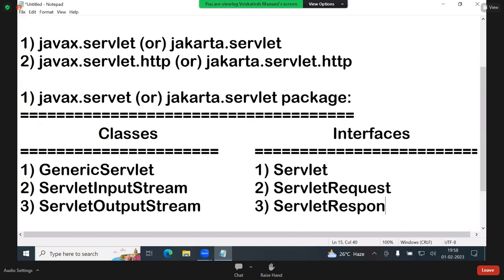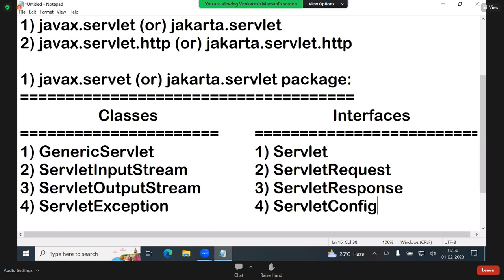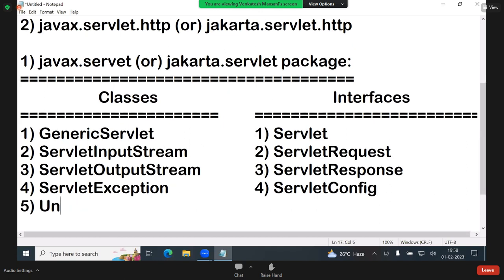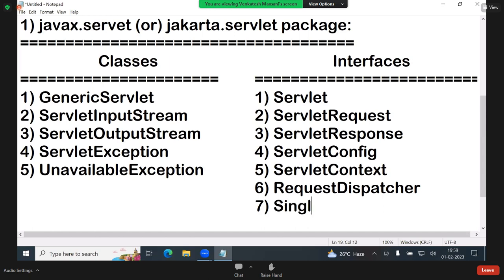ServletConfig. ServletContext. UnavailableException. RequestDispatcher. SingleThreadModel. These 5 classes and 7 interfaces, if you are familiar with them, you can write programs in this package.